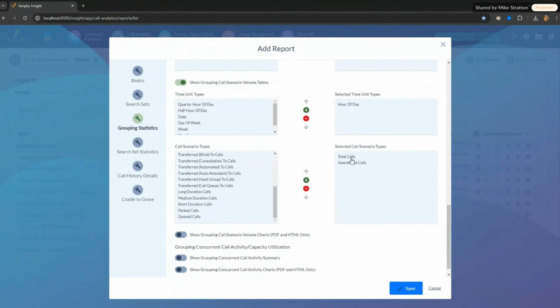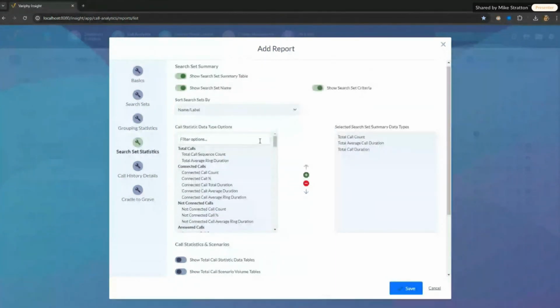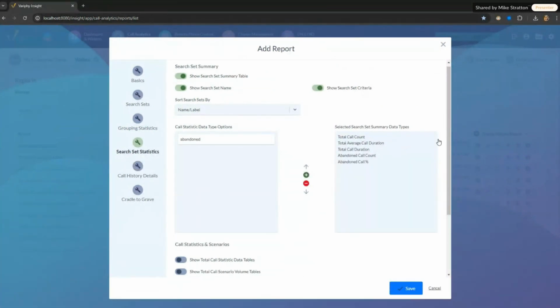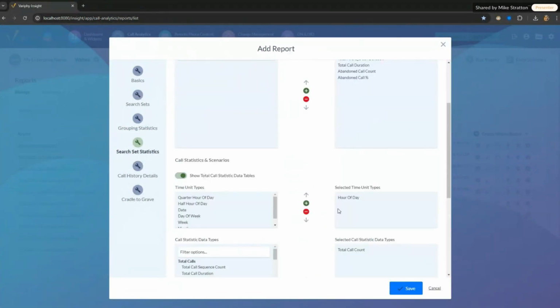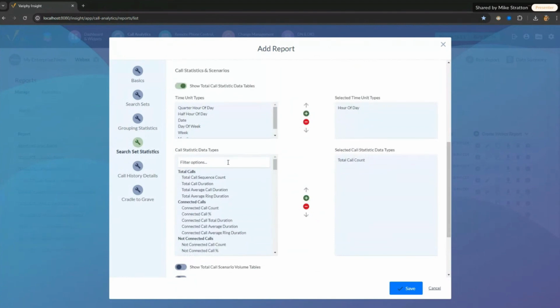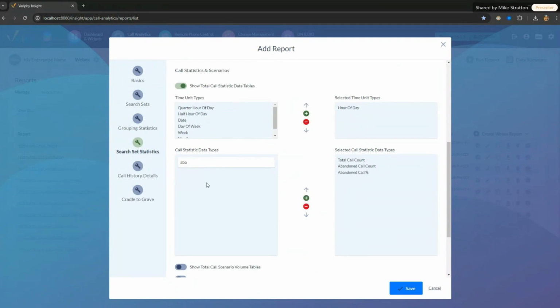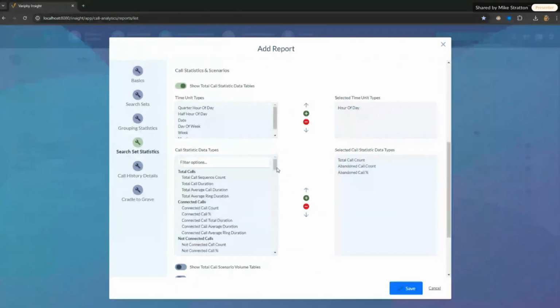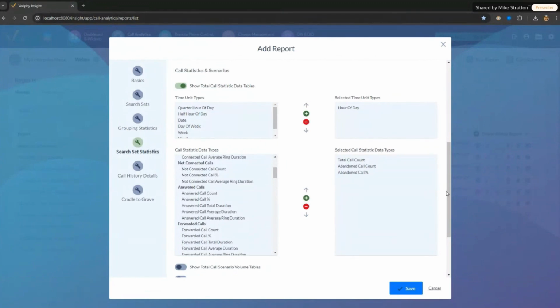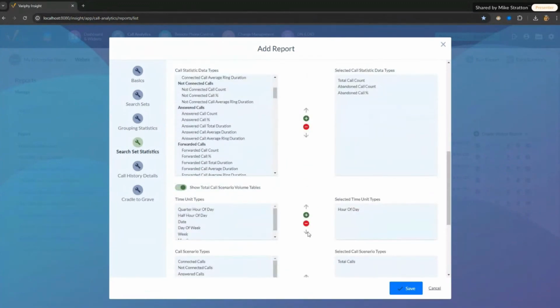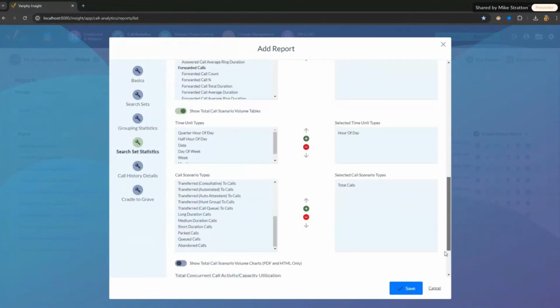Same thing for the call stats: abandoned call counts, abandoned call percentage, and the same in the data tables, just like the grouping, abandoned call count, call percentage, and then the same thing with the tables at the bottom, and so on.